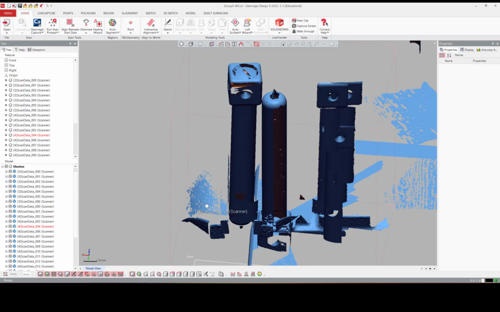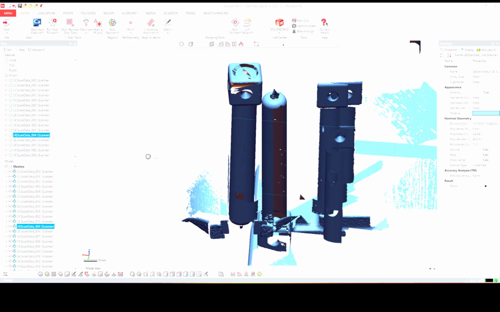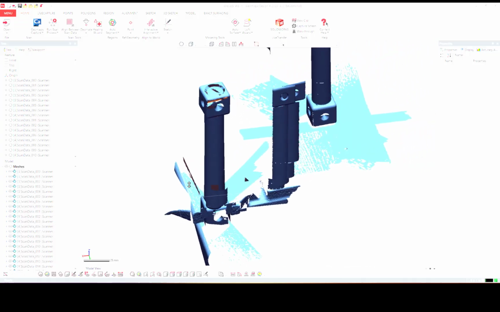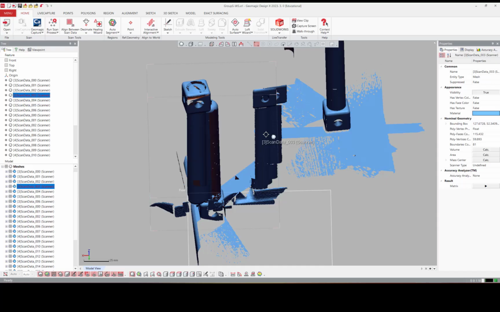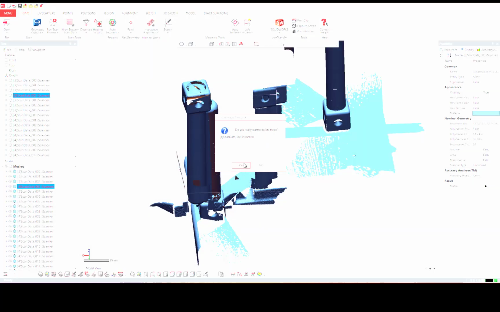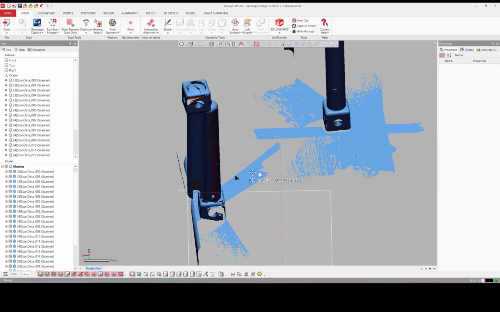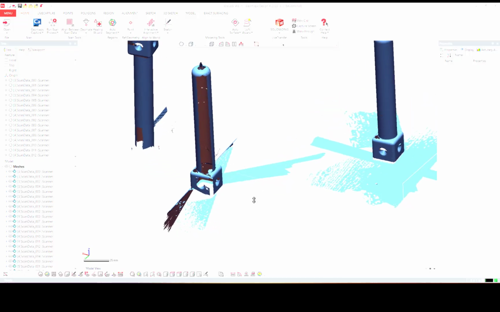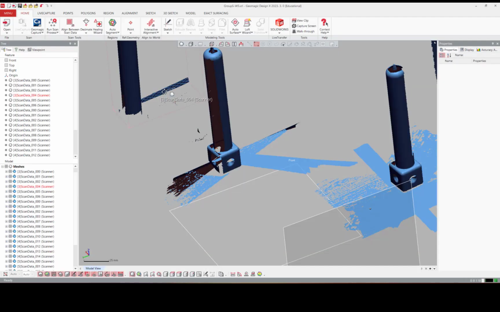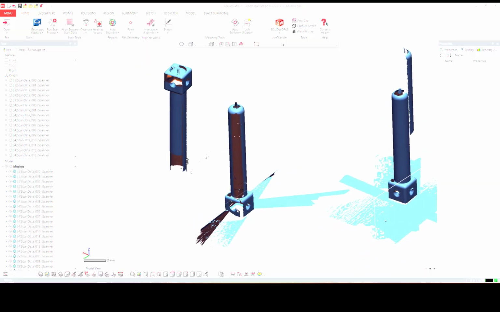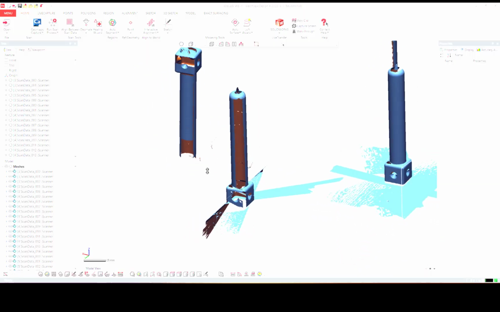Okay, so again, if I select this one, for example, I can take a look at that when I delete that, and that seems to be a lot better. These two scans here, I can get rid of that data. And this one here. Okay, so it's already cleaning up fairly well. Let's see if I can get rid of this scan. If I do, do I lose some of the valid points? I do lose a little bit, but not too much. So I'm going to leave that.